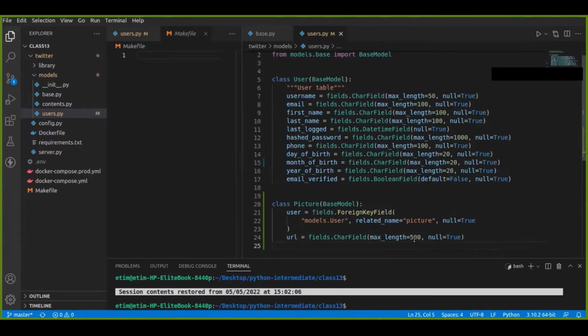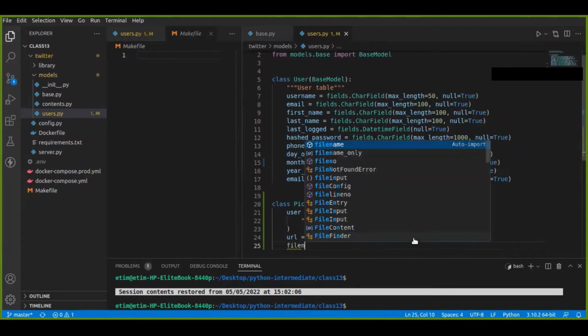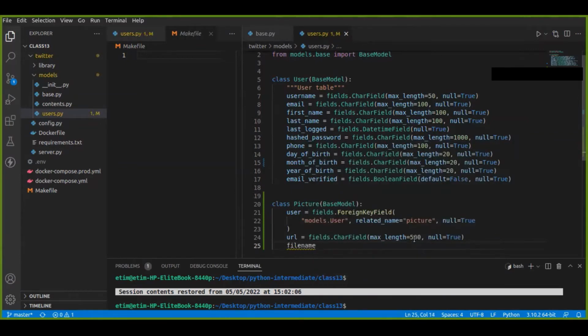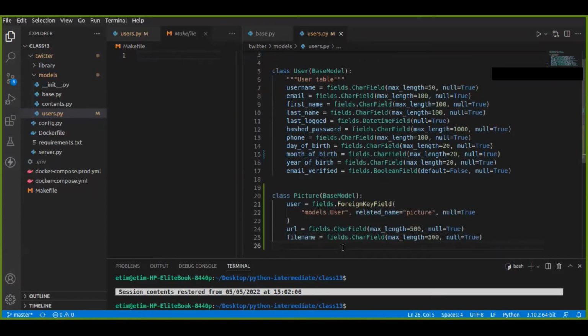okay, I'd love to store the file name as well. Though this is not strictly necessary, I just want to store that too. Then finally, I would love to store the file size.